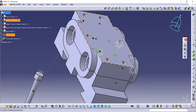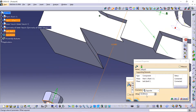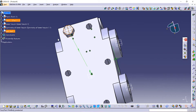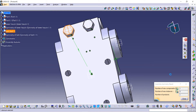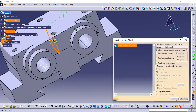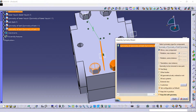Again select the axis of this and update it. After that, select the Offset command, select this surface and the surface of this bolt, and give the dimension as zero — enter and update. Now select the bolt from this tree, use the Mirror command, and select the plane to which you want to mirror, then Finish. Again select bolt, use Mirror, select the plane, and Finish. Again, bolt, Mirror command, plane, and Finish.